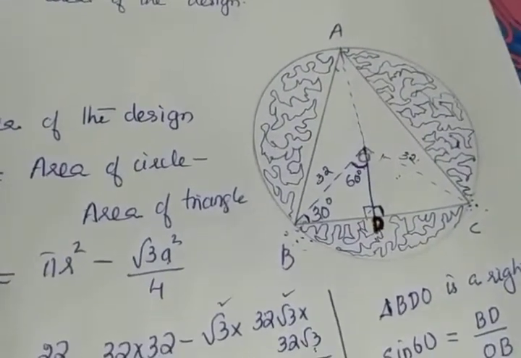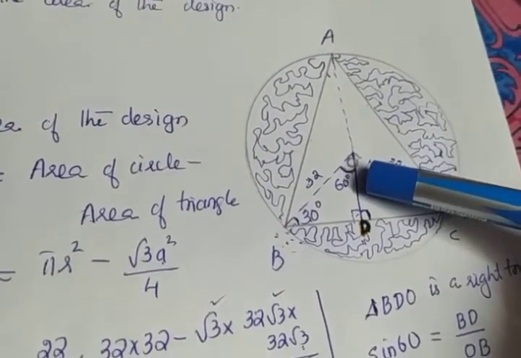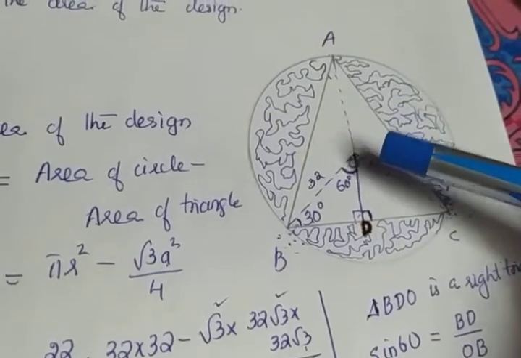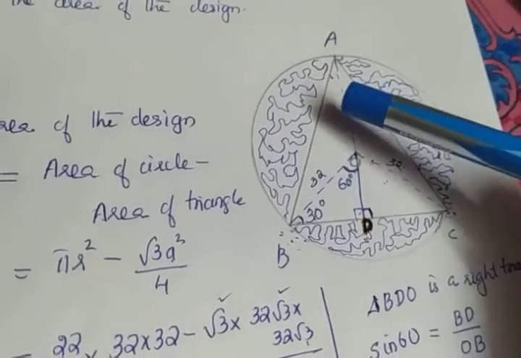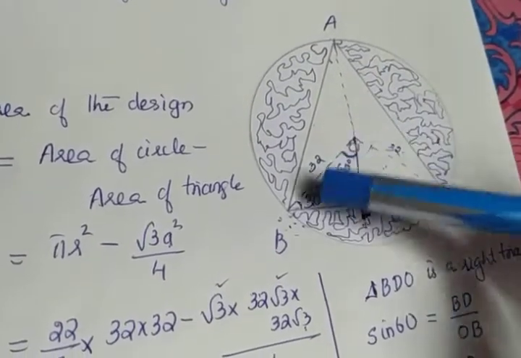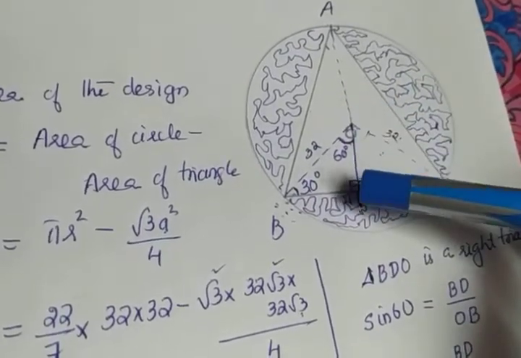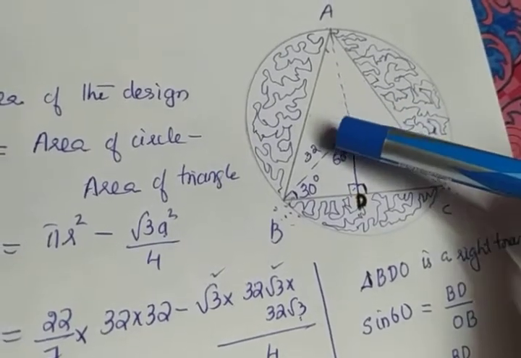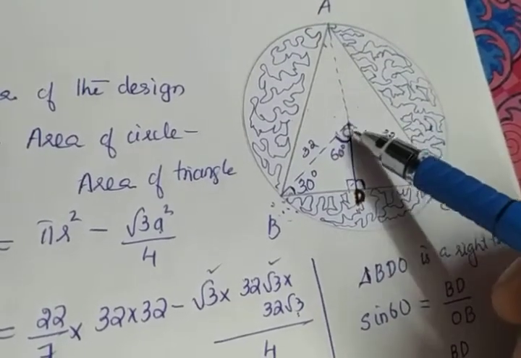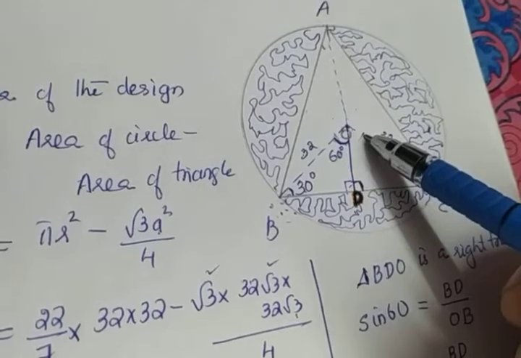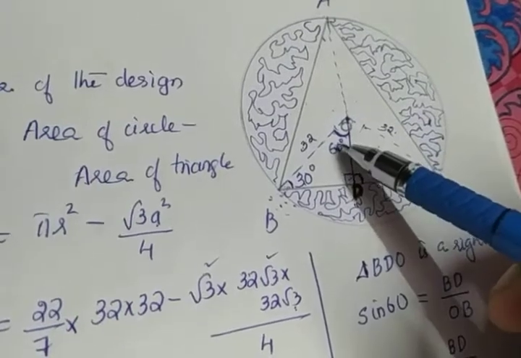Okay, so here the formula is very easy to find the area of the design. Just we have to subtract area of the equilateral triangle from area of the circle. But the problem comes when to find the side of the equilateral triangle. To find the side of the equilateral triangle, first of all, we must join two radii. Consider OBC as an isosceles triangle. Make the perpendicular bisector which acts as the median and also the angle bisector. This full angle BOC will be 120. Why? Because the 360 is divided into three equal portions. So this full angle is 120. As OD is the angle bisector, angle BOD will be 120 by 2, which gives you 60.